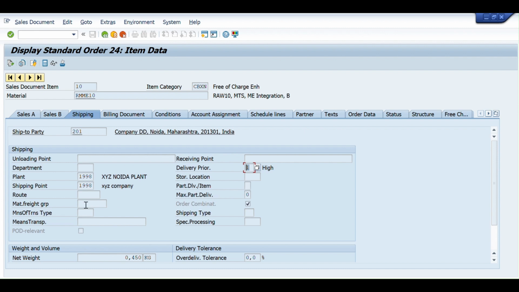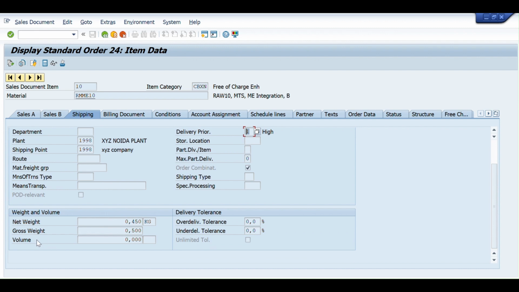Then we have order combination, which determines whether multiple orders can be combined into one delivery or not. Then shipping type. So it defines transportation method. Then we have weight related information. So net weight field displays the weight of the material used for transportation planning, freight calculation, delivery processing, etc.